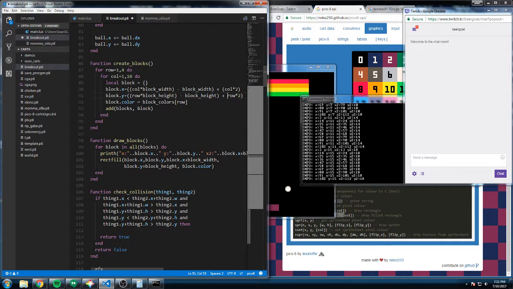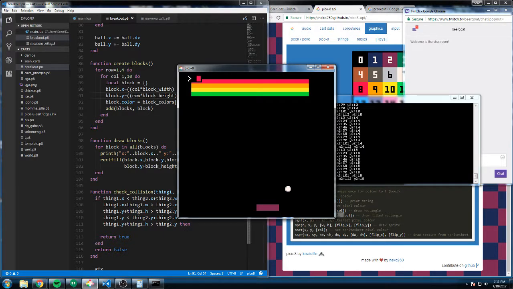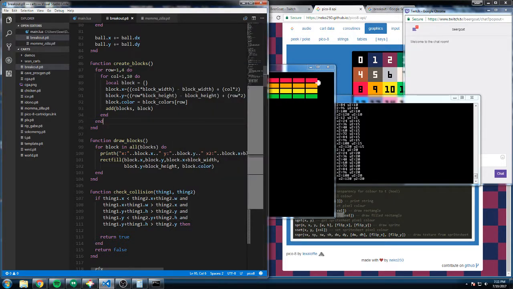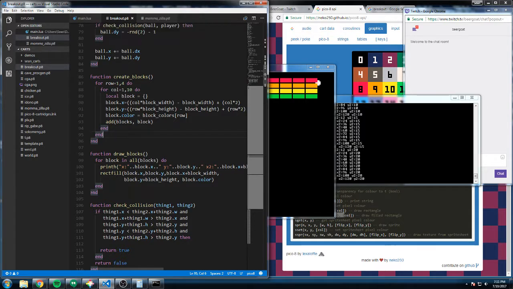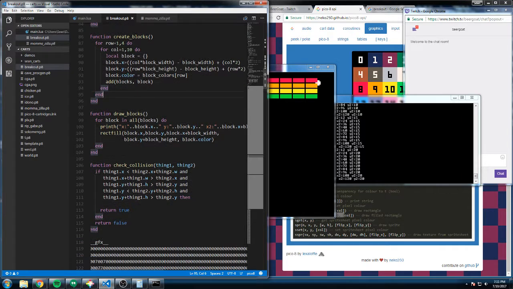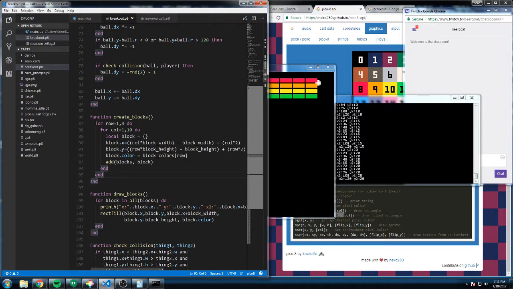Just see what's going on here. Okay, yeah, so I guess that's what I wanted. Huh. Interesting. And first of all, we should draw this before we draw the ball.